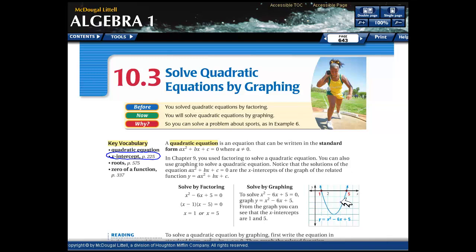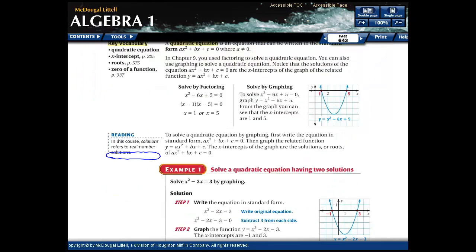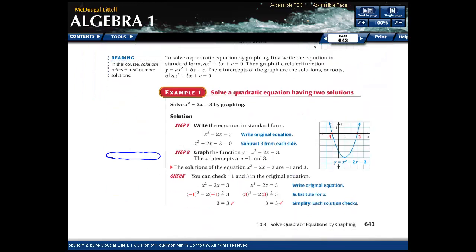So if you're kind of crazy with your graphs and yours don't cross exactly at 5, that's not going to work for you. If yours cross at like 5.5 or even 5 1/4, just because you're a little off, that's not going to help you much either. So it would be my suggestion to you to solve it by factoring, which I think by now we've had a lot of practice with anyway.